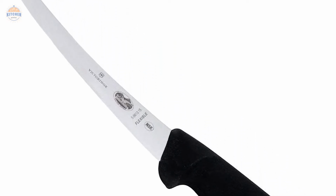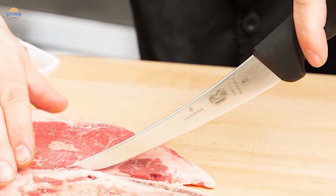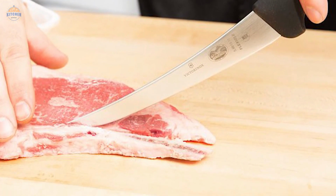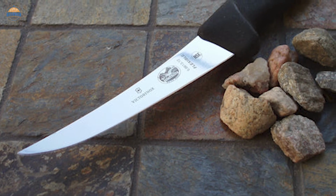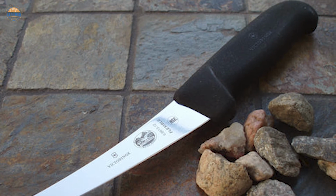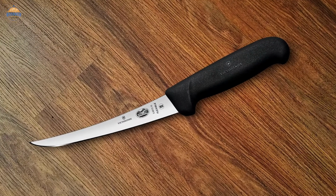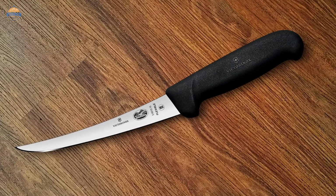This knife doesn't come with any sheath or protection on the blade. The lack of protection can cause it to get damaged during shipping, so just something to be aware of. With that being said, we cannot say this knife is not actually worth the price tag. If you want a very cheap boning knife to last you a few uses, take a look at this one. There really is no need to throw away large amounts of money, and the Fibrox Pro will do just fine.